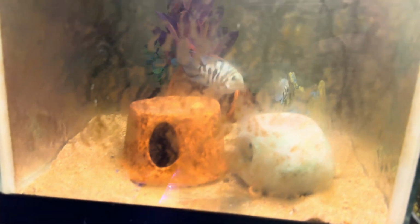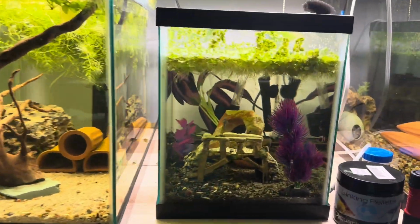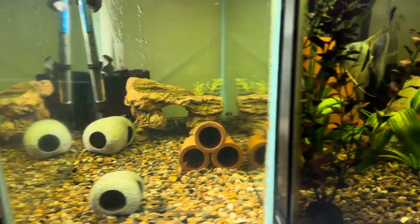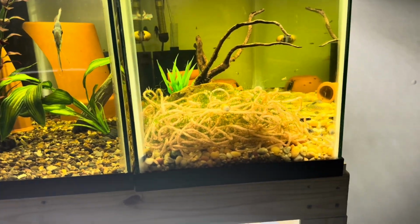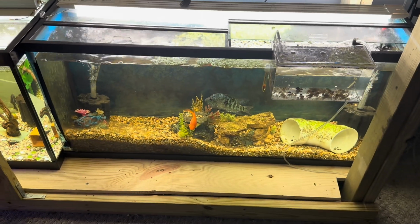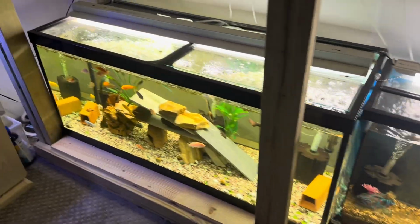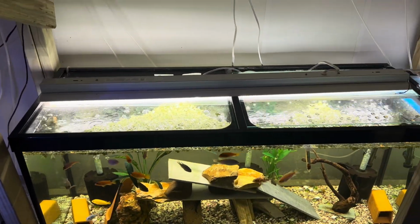I never really know if they have fry or not, because sometimes they'll show up and then the next day they'll be gone. But yeah, that's pretty much it for all of our tanks. They're all doing really well. All the fish are doing good. All the tanks are really clear, and they're all doing really good on our sponge filter system. And yeah, that's pretty much about it for the breeding room. Everything here is going really well.